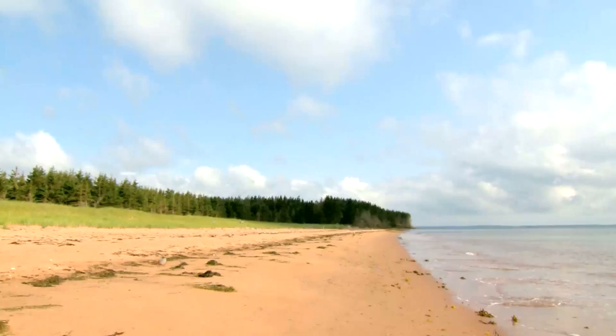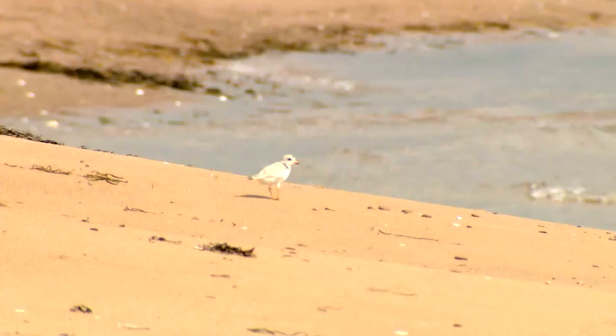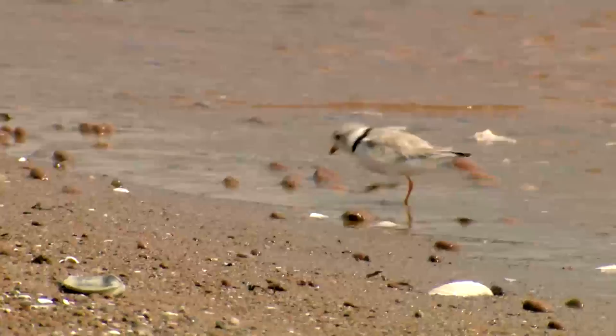This is a special area. I think this area is special for me for two reasons. First of all, it's a very beautiful area — it's a prime example of Prince Edward Island coastline. And secondly, it's important for the species that can inhabit it, like the piping plover, the great blue heron, and the many waterfowl that utilize the pond in between the two parts of the island.